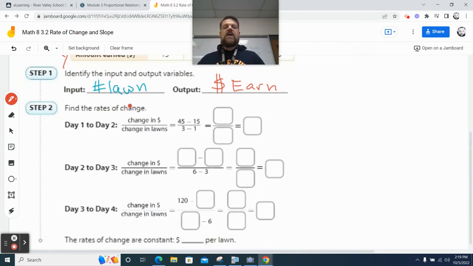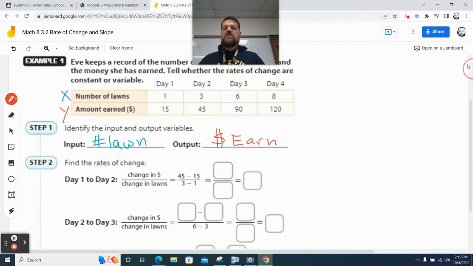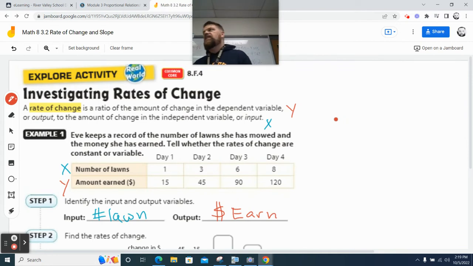All right, so now to find the rates of change, I'm going to write this out for you guys. I'm going to make it really complicated because this is what you're going to learn in Algebra 1. I don't expect you to understand the complicated part about this, but if I do something complicated today, it'll be just a little bit less complicated tomorrow, and then the next day and the next day. And so when you take Algebra 1, you'll be like, oh yeah, Mr. Adams taught us that.